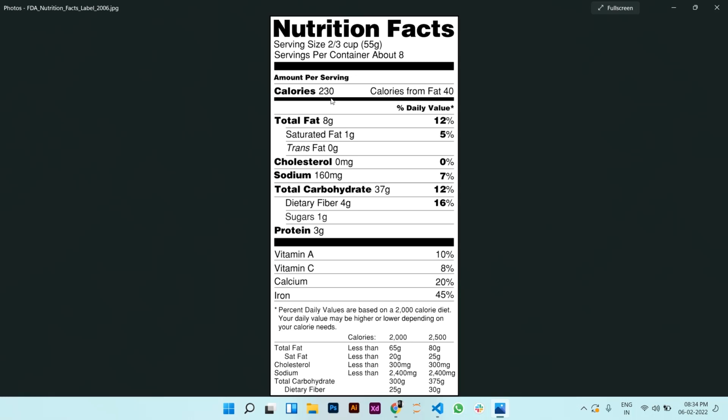So the best way to retrieve calories or other information is using regex. Since we are using regex, we need to find the patterns, right? By closely analyzing this label, you can see that the calorie data, which is 230, is preceded by the string calories with a space. So we can see a pattern like this: nutritional title, space, and the nutritional value or data. In our case it is 230. I hope you have understood the pattern and the logic. So by considering the pattern, I have written the regex. Let's go back to VS Code.